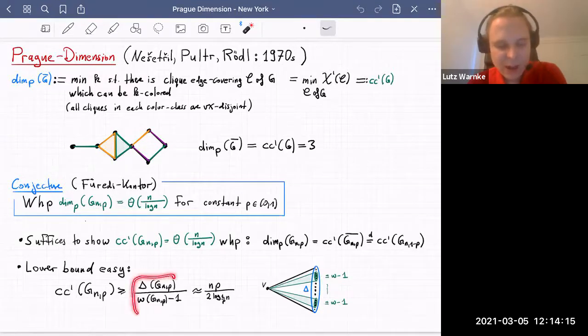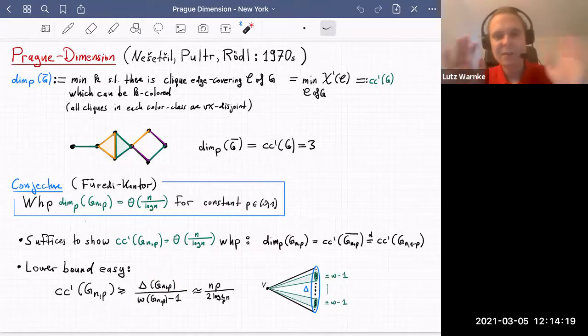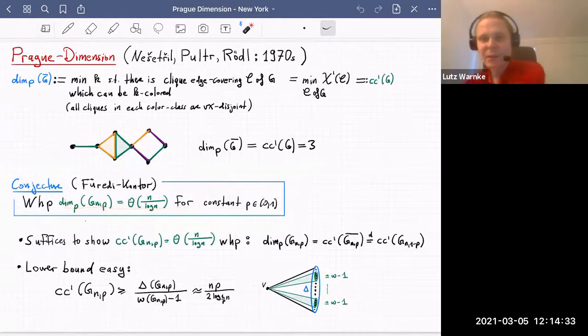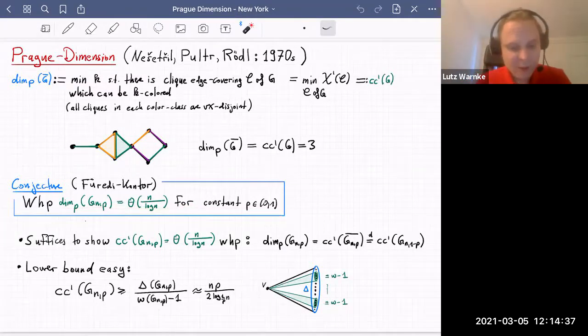And just take my word for it, things like the maximum degree and maximum clique size, we understand this extremely well for a random graph. So the maximum degree will be very close to n times p, and the maximum clique size will be very close to log n. And so that's where this lower bound comes from here, from Vishesh and Kantor. Okay, so that's the easy lower bound, and our task will be to establish a similar upper bound.